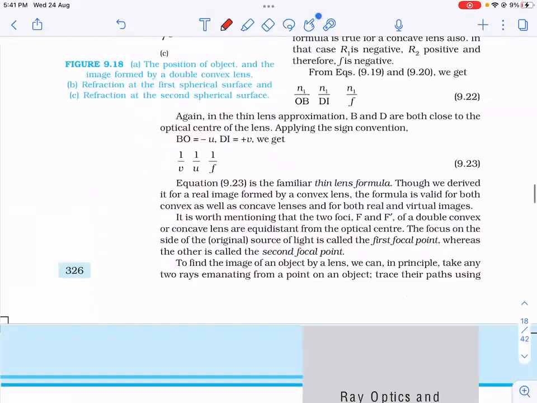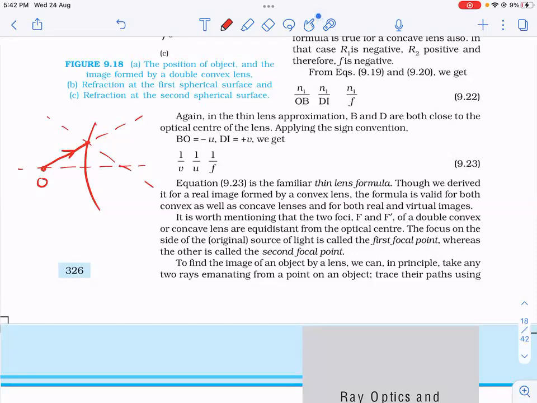Suppose the same boundary is there. You listen, you need not draw, but think about it. If this is O, and this is the point of incidence, I'm drawing the normal. This is the actual one. Correct? When I say bending towards the normal, why are we always drawing it more towards the normal? Why can't it bend towards the incident ray itself? Why can't it be close to the incident ray?